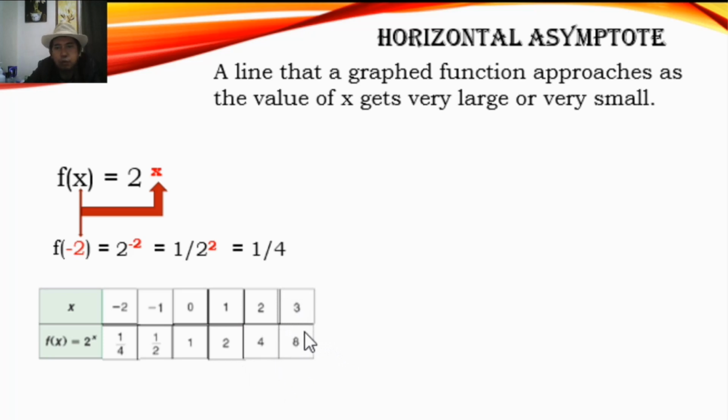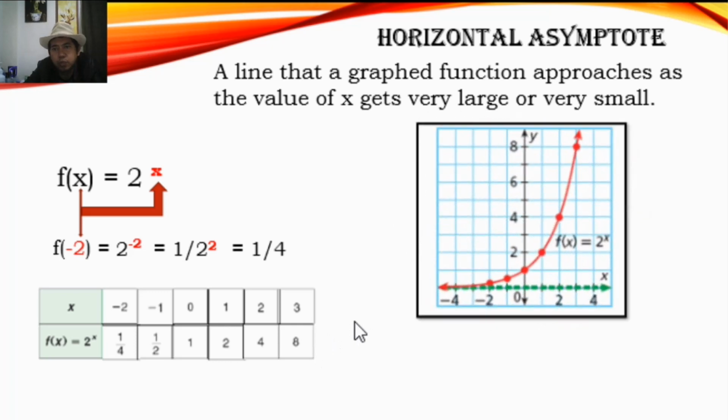So how is the graph of this one? The graph of this one is we have in here. So you will notice if I have negative 2, my y would be 1/4. Where is that negative 2? This is the negative 2. So my y is 1/4. As you can see in our graph, this is my 1. So where is my 1/4? Most probably it is located in here. So the intersection of my y and then x, it is located in here. The point is located in here. And what is the name? Negative 2 and 1/4.